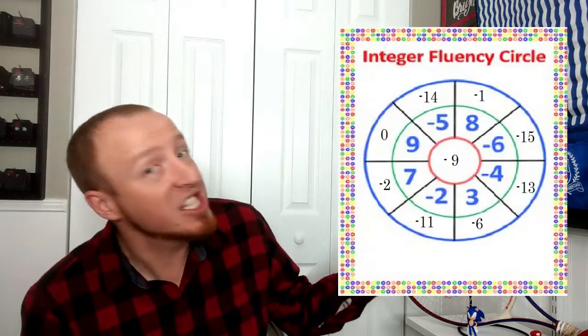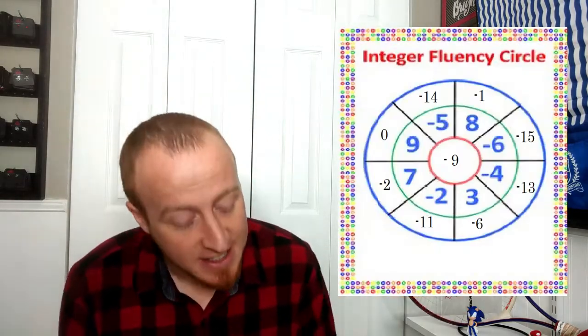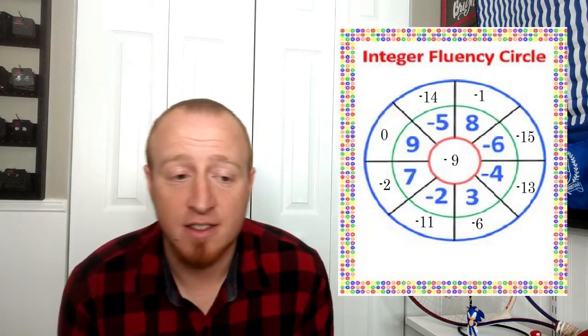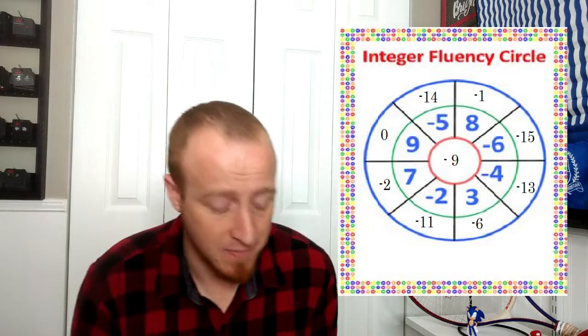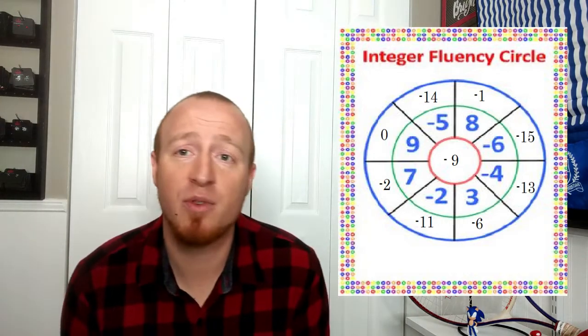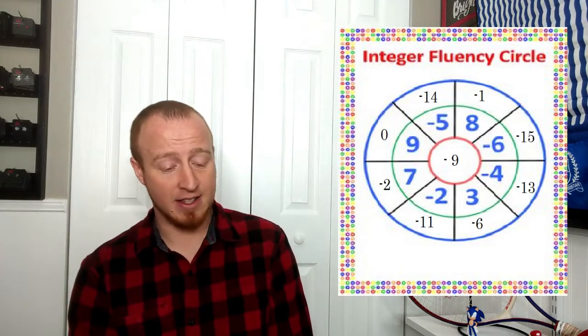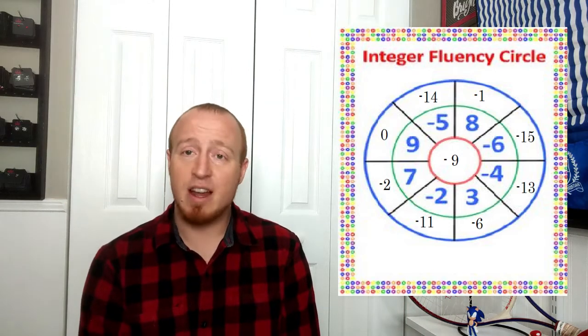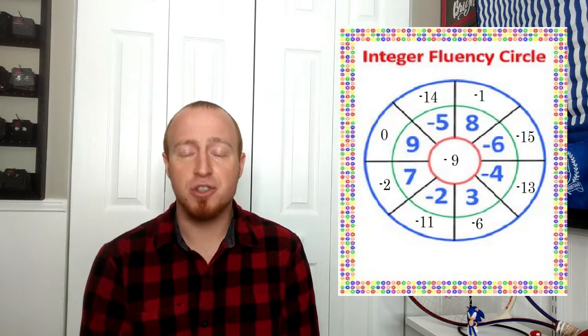What did you get? Did you get this? Well, let's talk about it. You're adding all of these when the signs are the same. So negative 9 plus negative 4, you add. You get 9 plus 4 is 13. And the signs are negative, so you keep that. Negative 13. Negative 9 plus 3, the signs are different, so you subtract.